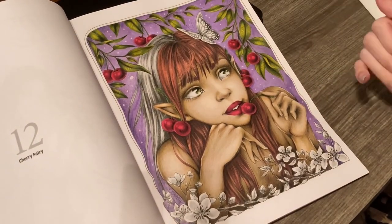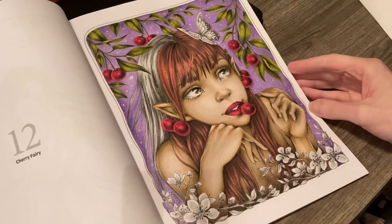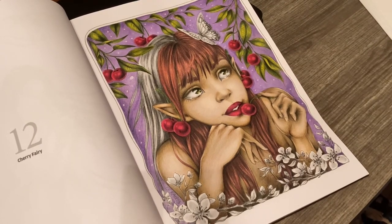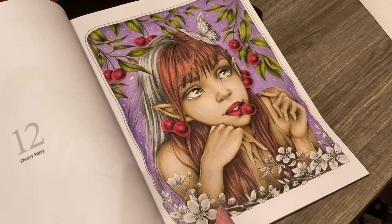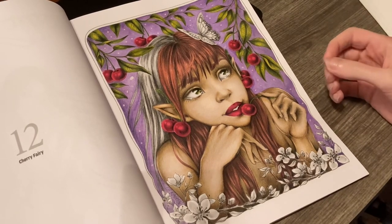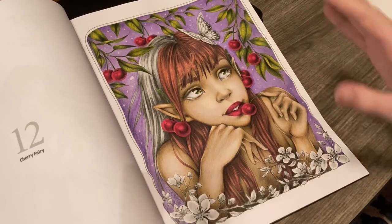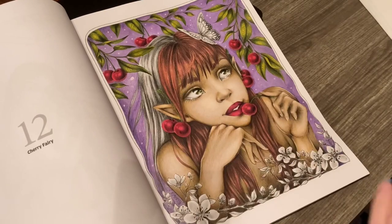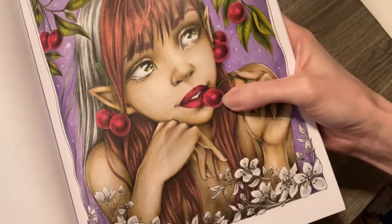It was very easy to lay down, very smooth, and like I said, I was very impressed with how bright and vibrant the reds are. I have a hard time with red. I can never get that gradient in the reds. For some reason, with Prismacolors, Polychromos, any kind of pencil, when it comes to reds, I struggle. They always just look like the same color, with a slight difference if you look close enough. And here you really can tell the difference.